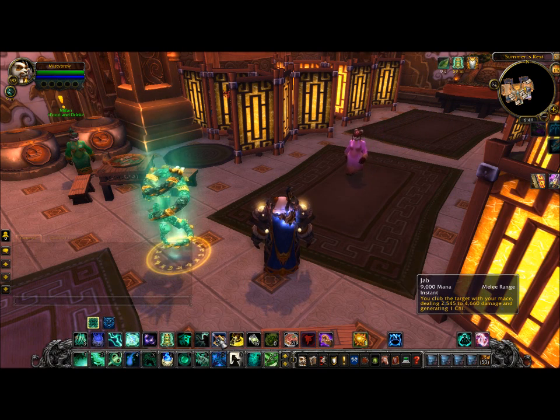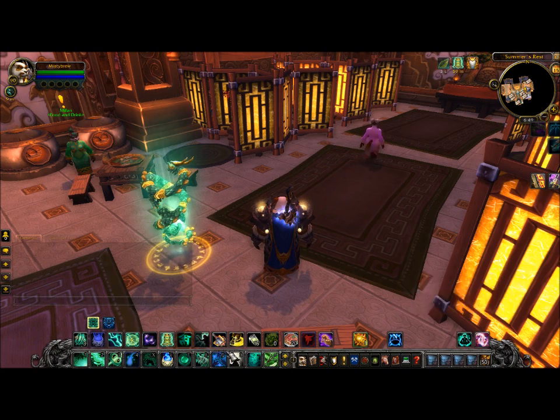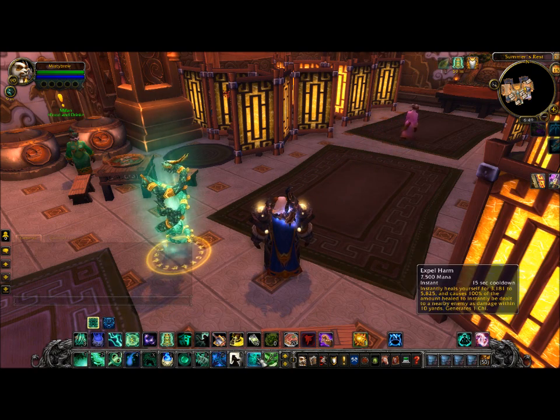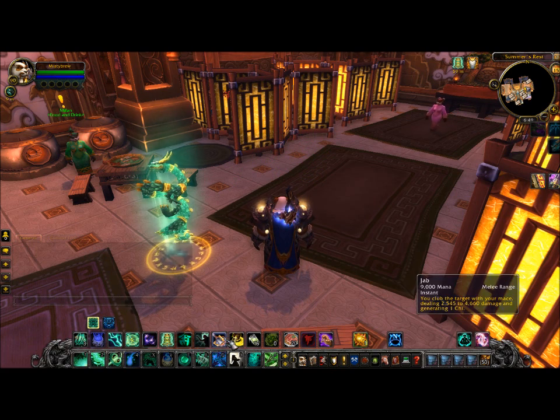Jab, that's with any spec. I don't use it because it's high mana and low damage, and I have better ways of going about getting chi. I have Expel Harm, I have Renewing Mists. I just don't use Jab. I could if I was really feeling crazy.